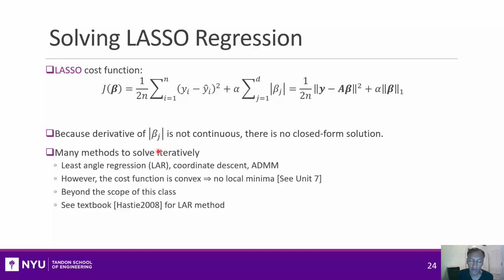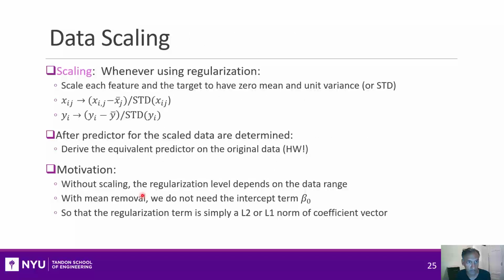So an iterative method, and we're going to talk about this a lot in Unit 7, you start with some initial value for beta, and you keep on iterating, getting closer and closer to the minimum of this. And I've written some of those methods here. We're not going to talk about this type of minimization, particularly what's called non-smooth minimization, at all in this class, but we do teach in the ECE department a great optimization class. So if you're interested in that, go ahead and take that and you will learn more about it.